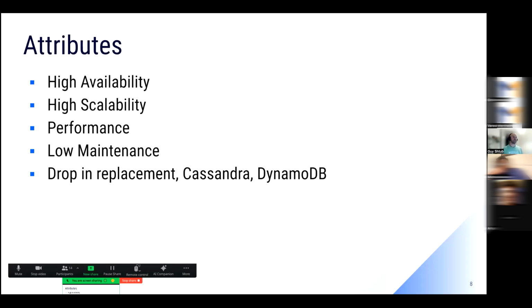The second attribute is scalability. The system is designed in such a way that allows us to add and remove nodes without any downtime. Say that we're running an e-commerce website and Black Friday is coming up. We know that we're going to get more traffic in our shop, and our database is going to be serving more requests. We can simply add more servers, also called nodes, to our database.